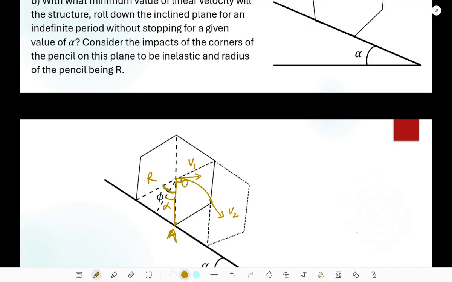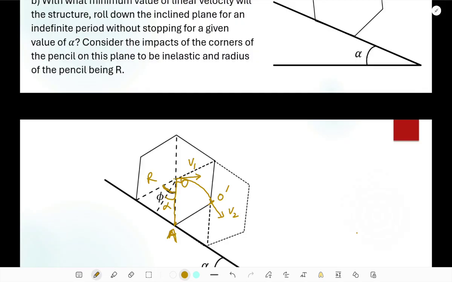So I gave it a velocity v1 at the initial position, and this line OA rotating in a circle comes to this position. This position I would like to name O dash. So OA becomes O dash, and now it has gained a velocity v2. So we need to find out the value of v2 first.